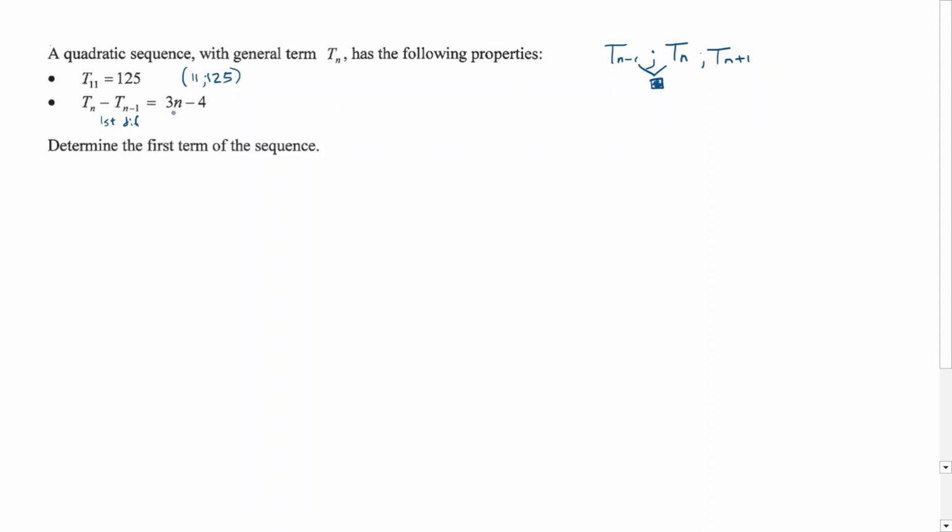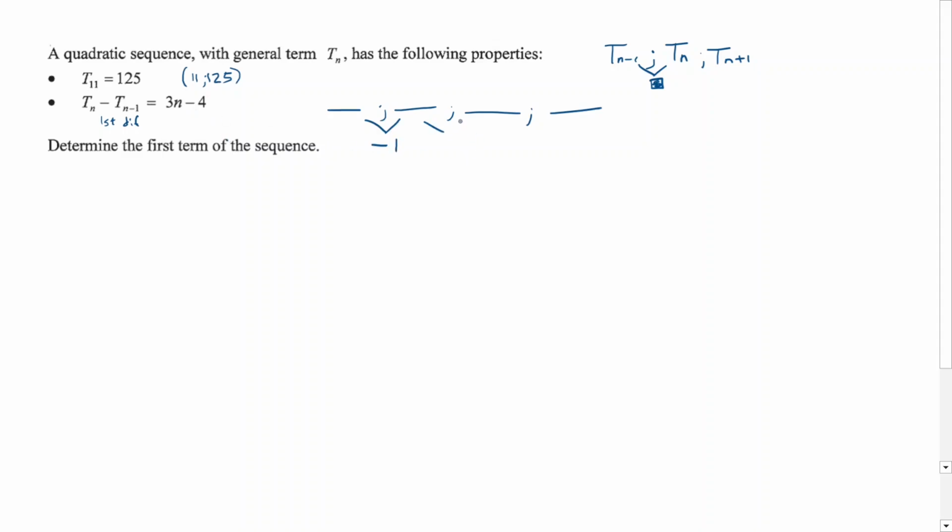And if they give it to me as a formula, that's the next trick, I can just sub in 1, 2, 3, 4, 5 to build up the first difference level. And so that's all I'm going to do to turn this super weird question into a chilled customer. And so I'm going to put 1 in here, and that gives me 3 minus 4. The first difference would be minus 1.